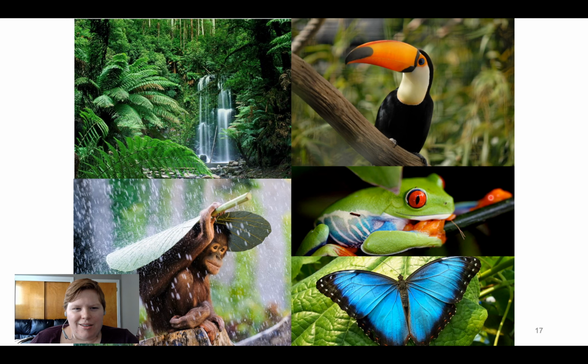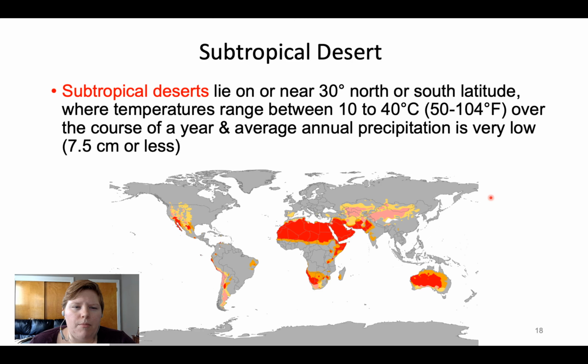Moving on from wet habitats are subtropical deserts. So still in some tropical areas, but these places are defined by a low amount of rainfall. So these are going to be 30 degrees north. So when you're looking at latitude, it's just up a little bit or down a little bit from the equator. The temperature ranges here are a lot more, so 50 or so degrees Fahrenheit to over 100 degrees Fahrenheit, and not a lot of rainfall over the year. So as the globe gets warmer, as we're using water in different ways, these subtropical desert habitats are expanding. So we're making more desert on Earth.